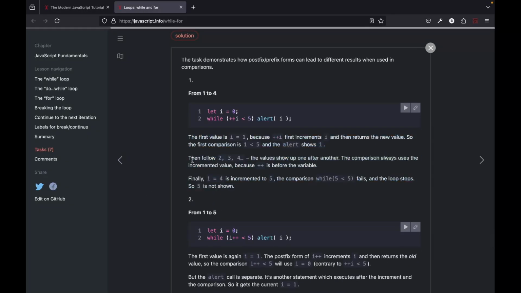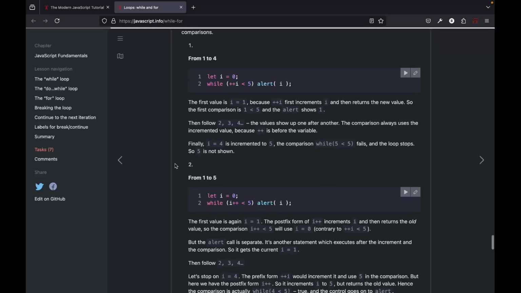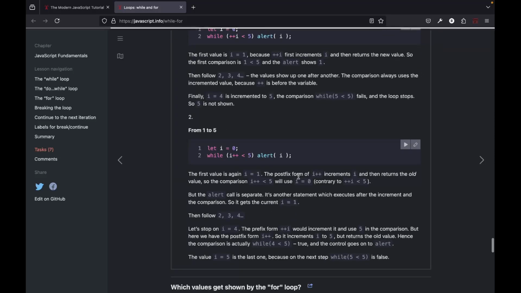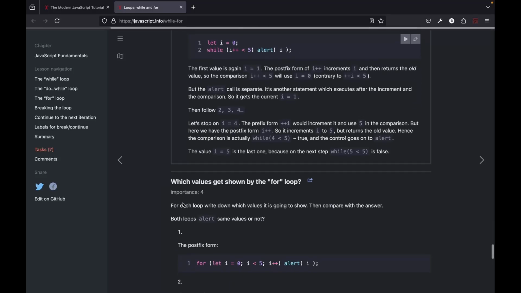This is going to explain it probably a little better than I did. The first value is i equals 1 because plus plus increments i, then returns the new value. Whereas down here, the postfix increments i and then returns the old value. So that's why we were getting those different numbers.